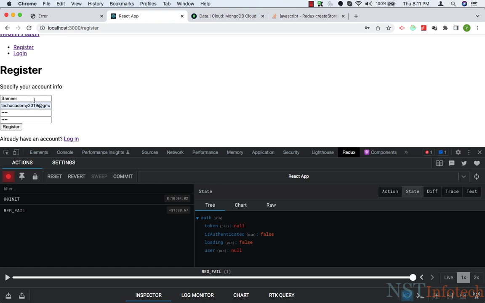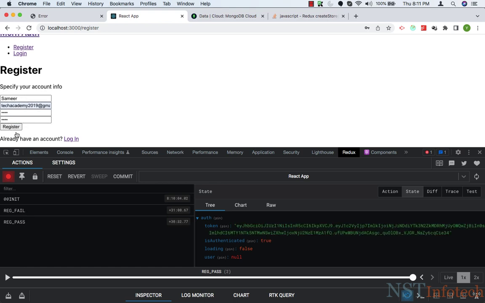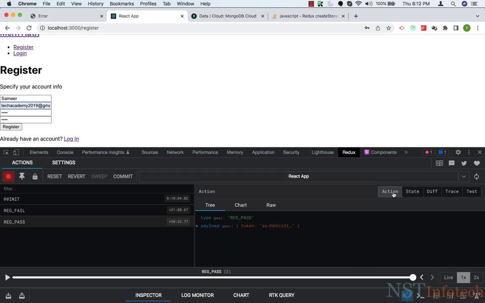Now let's try it again. Let's keep everything same and click on register. Now as you can see, we got back the token. Now isAuthenticated is true, loading is false, user information null. And this action type is executed, which is REG_PASS.